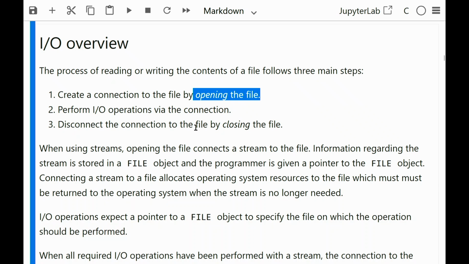When you open a file on a Linux system, the operating system allocates what's called a file descriptor. So it remembers which file has been opened. The operating system only has a finite number of these. Once you've used up all of the file descriptors, the operating system can't do any more input or output until a file descriptor is returned to it. If you open a whole bunch of files and never close them, eventually the operating system runs out of file descriptors, and a Linux system will more or less stop responding, because everything in Linux happens through a file. If it runs out of file descriptors, it can't open any new files to perform any new operations.